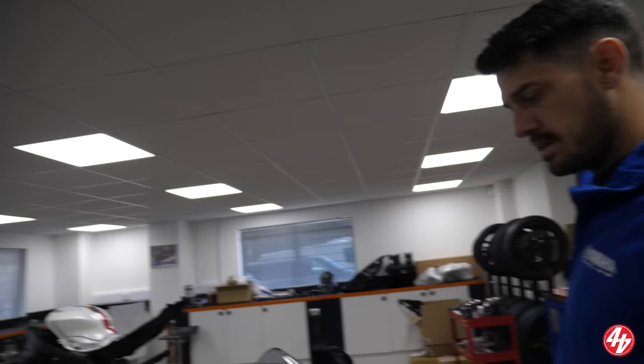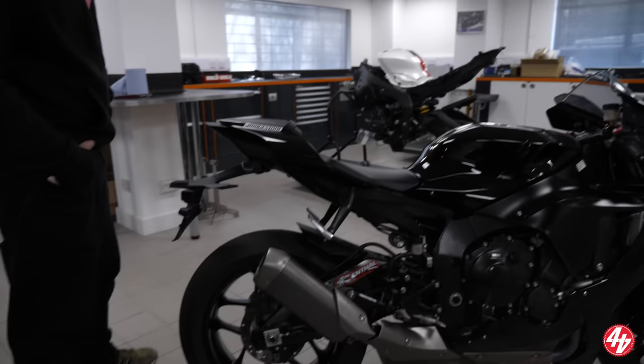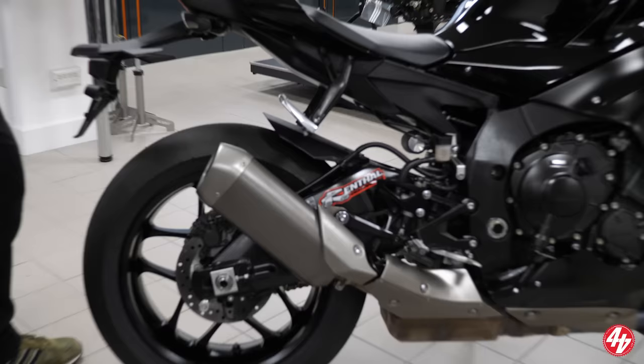I'm not that interested at this point in power — the power and the throttle connection is actually really nice. We might get a mid-pipe but we'll never be able to do a UK track day if we get a full system — that'd put this bike out of the UK scene. Worth noting on wheelbase: these R1s are really sensitive — even one tooth change on the sprocket on my super stock bike can make a real difference with wheelie. I don't know how much wheelie control you're running on the electronics, but always try and run the chain right at the back of the swing arm — that helps with wheelie.